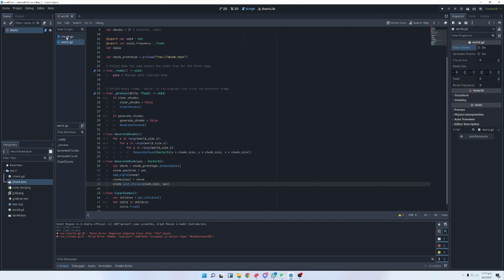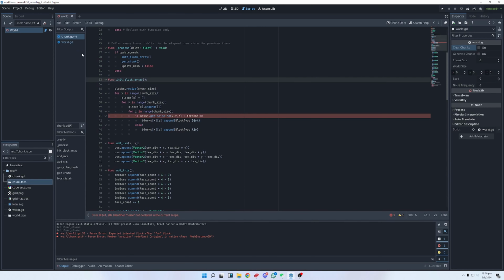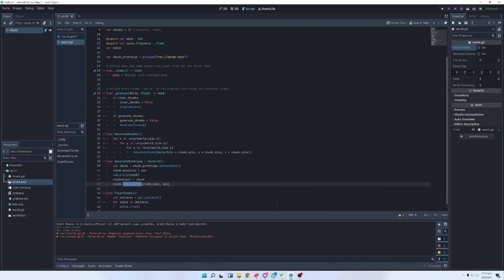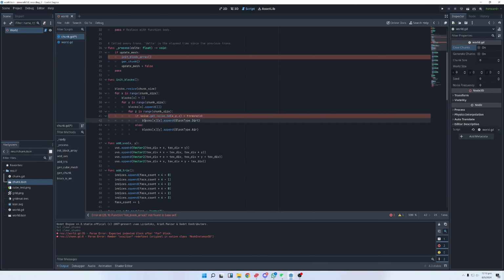The reason I was doing that is when we initialize the blocks, we check the noise and we decide whether each block is going to be a dirt or air. What I'm going to actually have this one do now is reference the world again to get that certain block. So we can do all that from the top level. So init the block, what do we call it? Init blocks, I've changed it to. So init blocks, and we're just going to go from here.